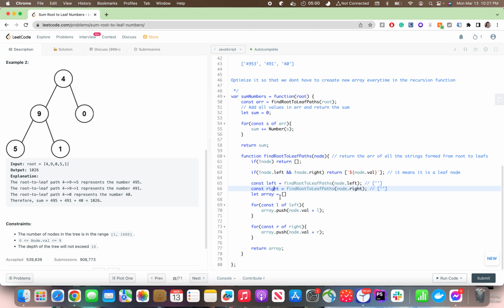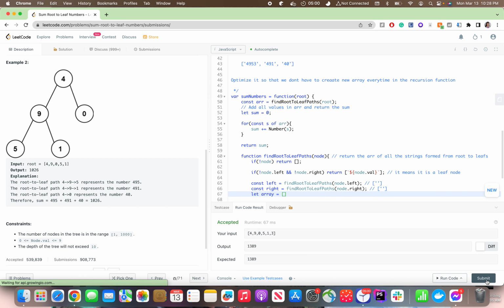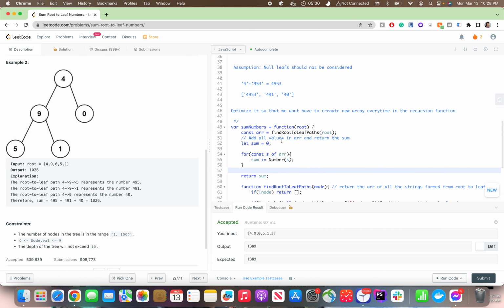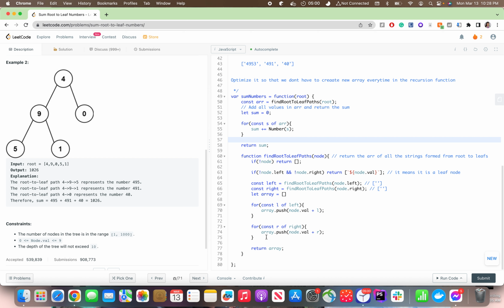Okay, and left and right. So this is an array that we want to return here, and we are pushing the value. Since 95 will return, I need to attach 4 before 95, right? So that is why I'm attaching 4 before 95. And here I'm attaching the value of the node before all the paths that are formed till now. I think this would work, isn't it? Okay, surprisingly this worked. Not surprisingly, but I think that I can still optimize it.